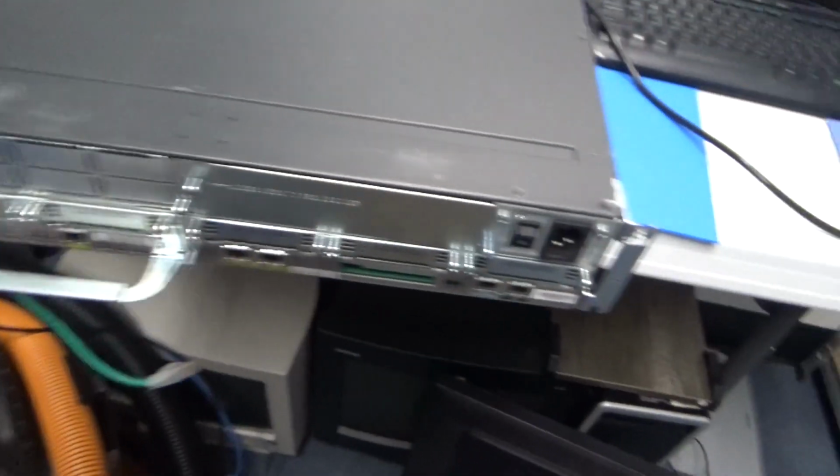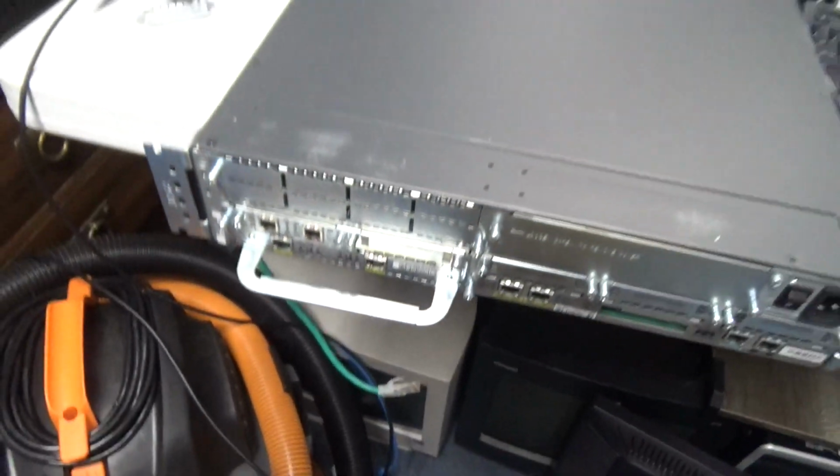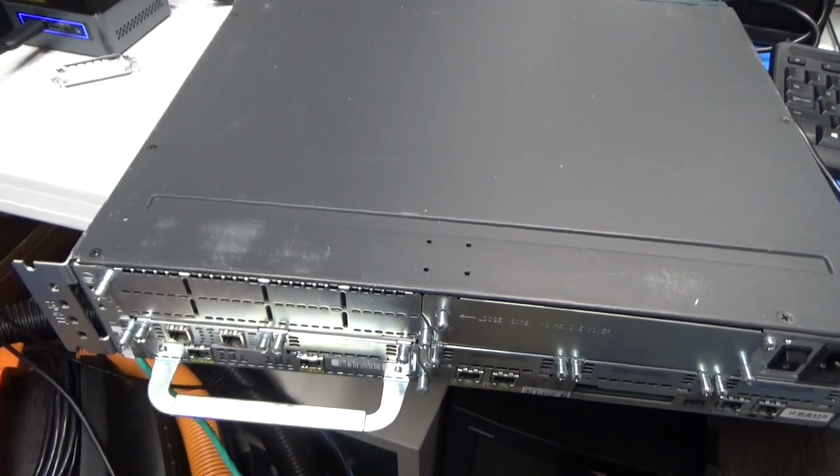I don't know if I can lift this thing up with one hand or not, but a neat trick. So these rack ears actually have these slotted holes, and that allows us to do something kind of cool. So let me see if I can... Oh, this might be dangerous. I don't know if I can pick this up with one hand. Well, anyway, let me go and get it in there and I'll just come back.